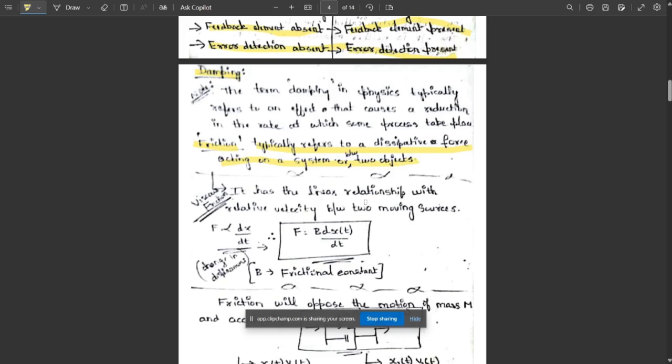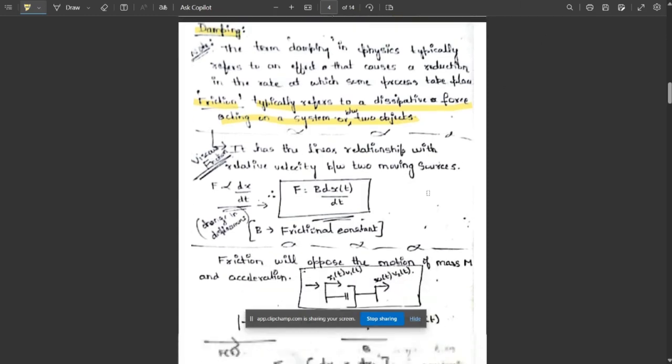If we rub our hands, that's basically friction. If you are feeling very cold, most people rub their hands to make them warm and place them on their face. That rubbing of the hands is basically the friction between two objects, like opposite forces. We can say that opposite forces are attracting each other, so that friction happens.